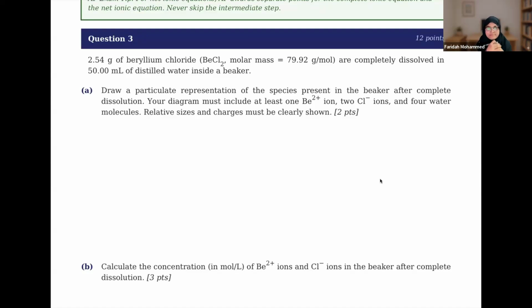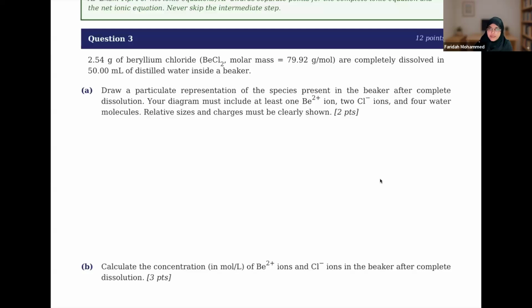Okay, so today's question. Particulate representation or diagram. This is a very important question. It's always going to be there in any AP test. They're always going to ask you to draw something, and the drawing is easy points to score because sometimes one drawing will have 4 points on it. So we need to learn how to draw it properly.